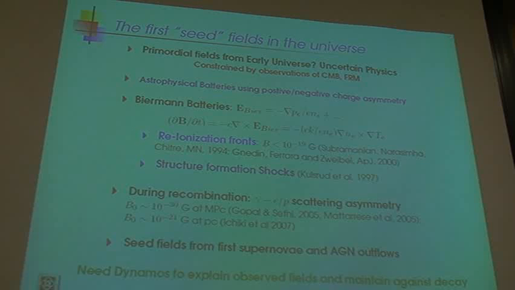So the first time you get magnetic fields in the universe, if you do not believe in exotic processes happening in the early universe, is always due to one of these battery effects. The final thing is that they always produce fairly small fields, and you need a dynamo to amplify the field. The other aspect of this first seeding by supernova or AGN is that it's extremely difficult to mix regions which have magnetic fields with regions which do not have magnetic fields. You need to do something non-trivial to take a region which has a field and a region which does not have a field, and mix it so that the plasma everywhere gets the field. So it is not at all clear, and not much work has been done on this.